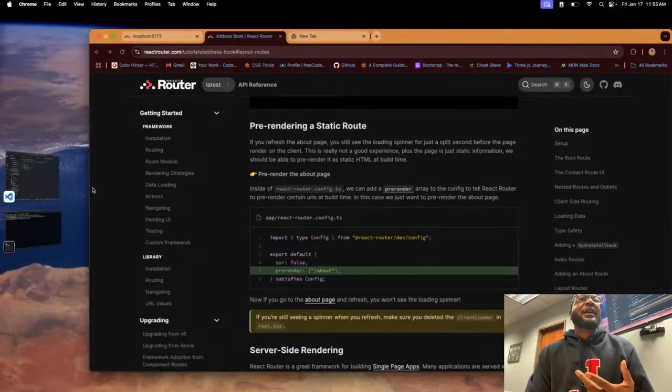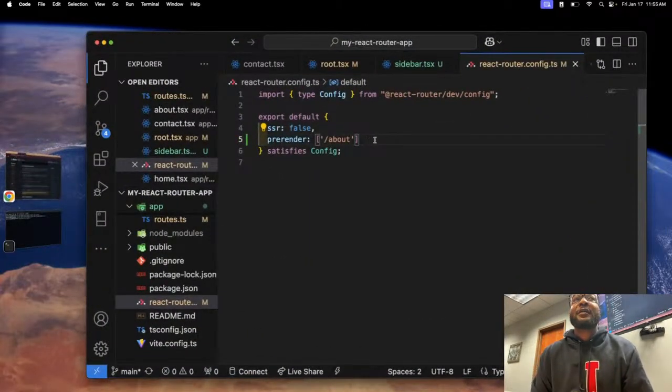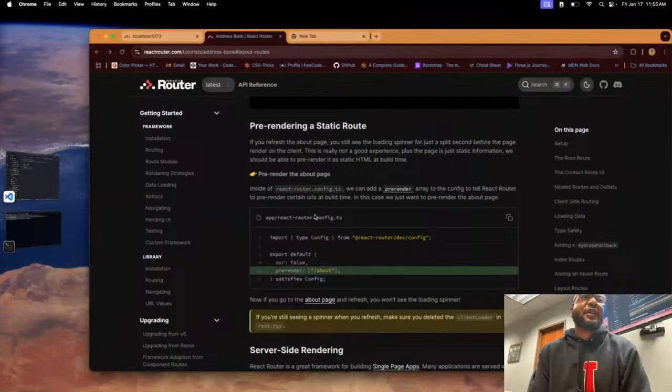Given that this is an array, that lets me know if I want to have more files pre-rendered on the load, then I can do that right there.